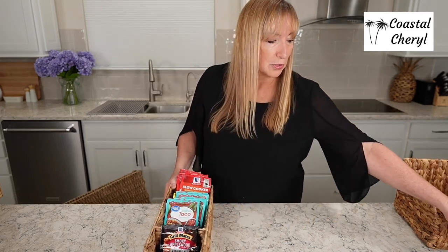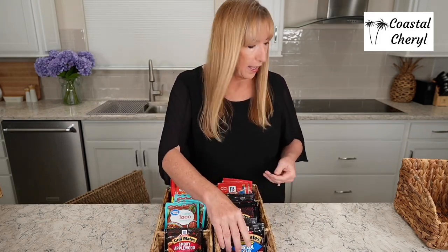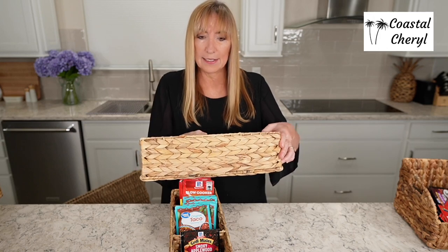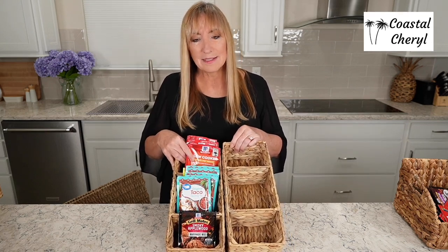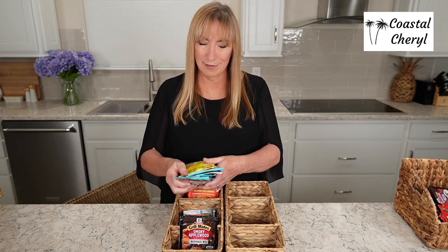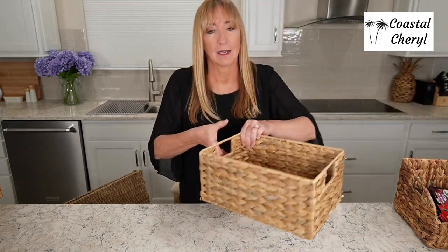You're going to love this one — another set. I literally just pulled these out of my pantry so you can see what I use them for. Aren't these cute? Each basket has three compartments, and again they're wire reinforced water hyacinth. So beautiful — they organize but do so beautifully. I love using them for seasoning packets so I can see exactly what I have. I can walk into my pantry and see that I only have one meat marinade left, or that I have plenty of taco seasoning. This comes in a set of two from Amazon and is really affordable.